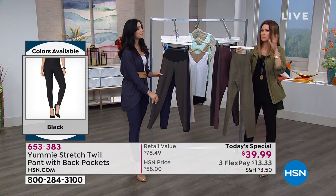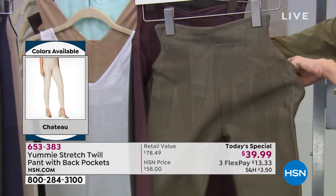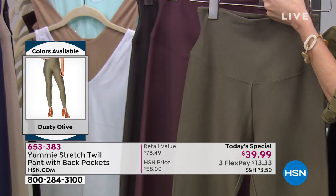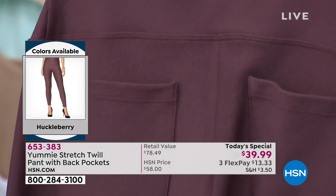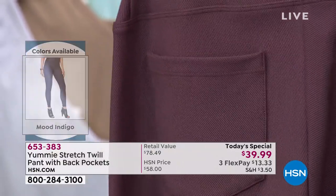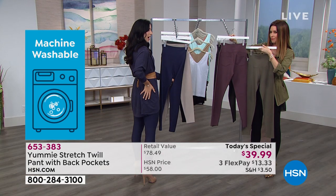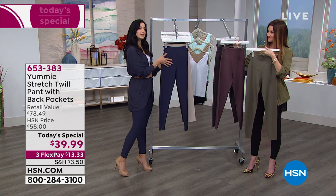$78 is a great price to pay even for a legging that's not giving you great tummy, hip, thigh, and leg control all the way down through your calves. This is a pant that feels like a legging. Look at those pockets - this is the huckleberry. I was really excited to see all the colors and especially the pockets. When I turned around in the mirror, those pockets really add a little something. If you're wearing a shorter shirt, you can really let those show. That really categorizes these as a pant.